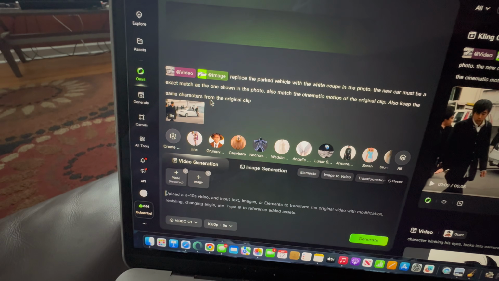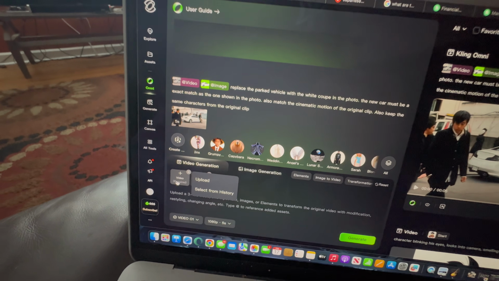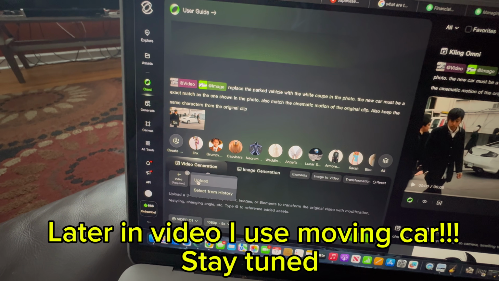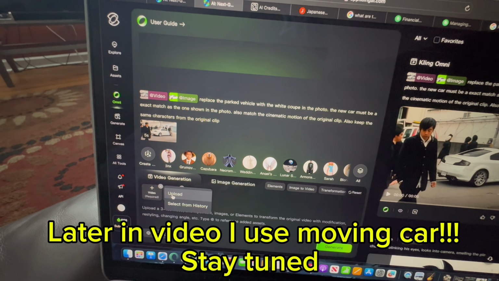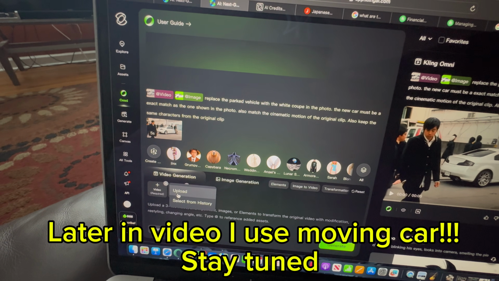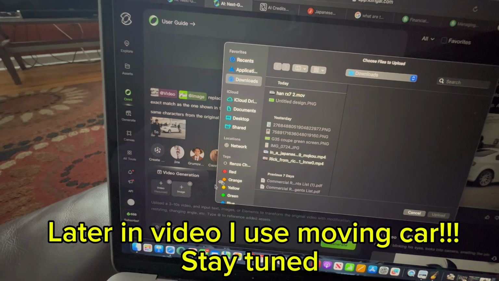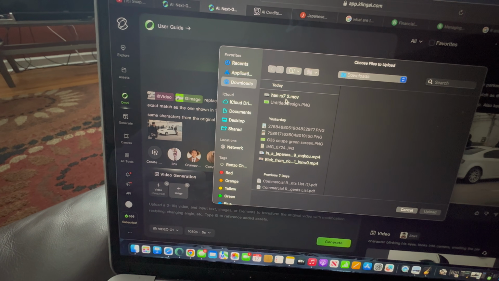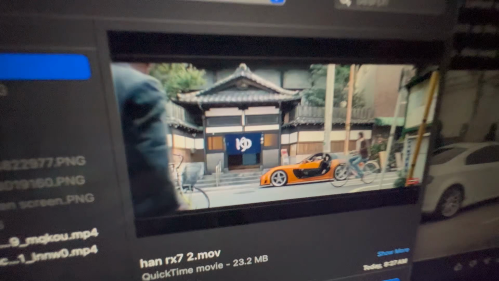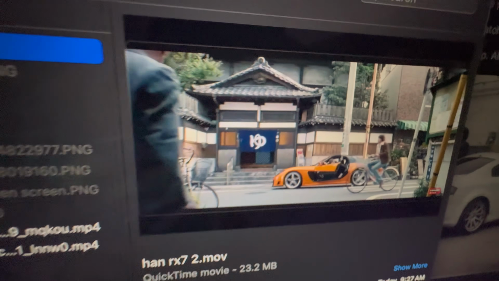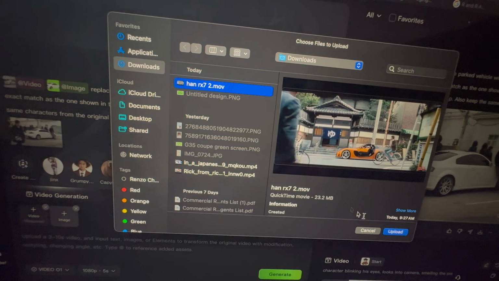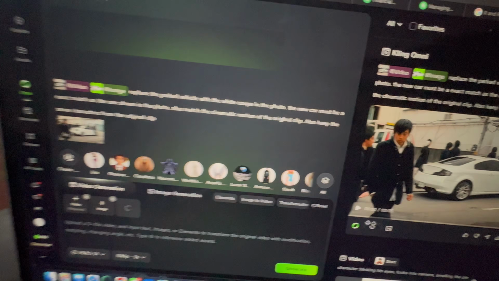So I'm ready to try with this new clip. I also am gonna try with like the car in motion. So the video, this one, we're gonna try with this clip right here. So hit upload.